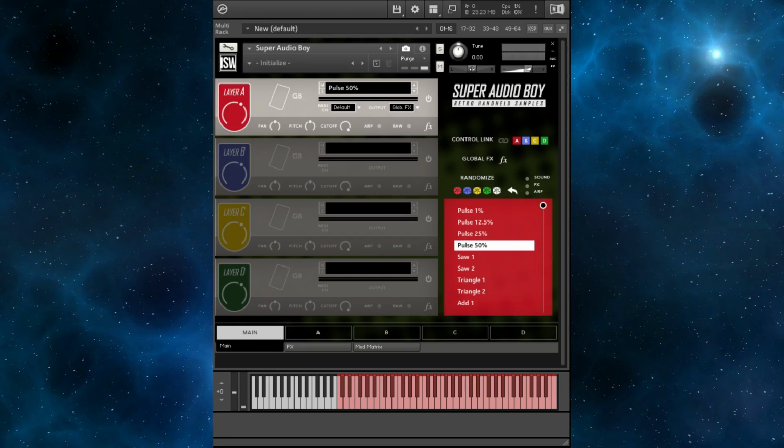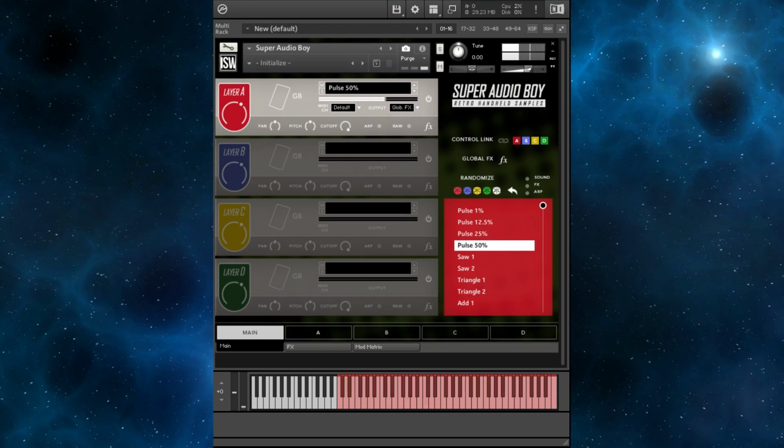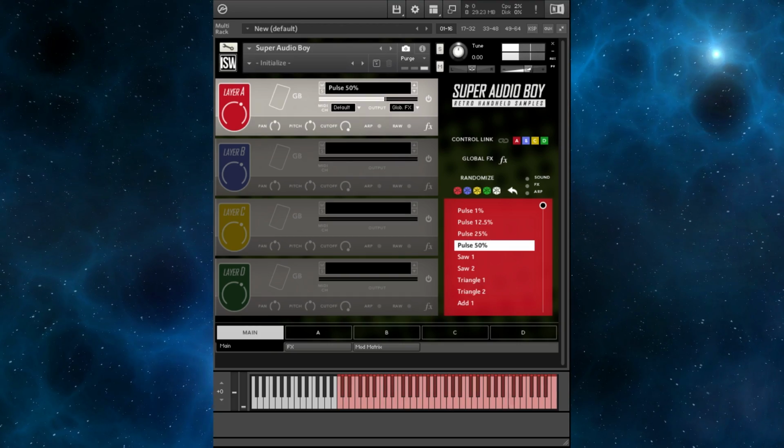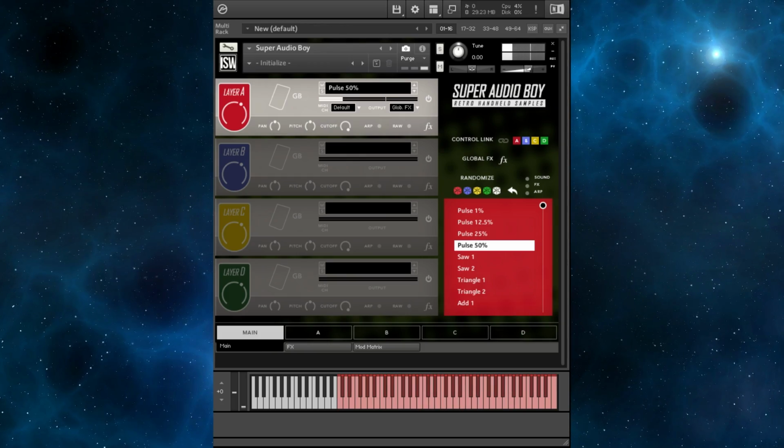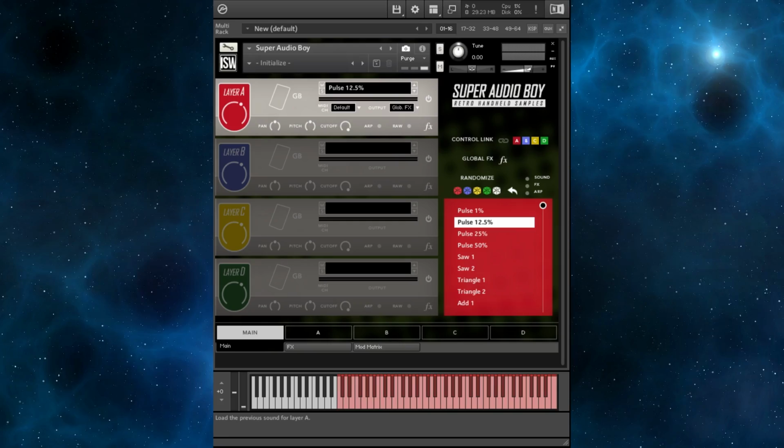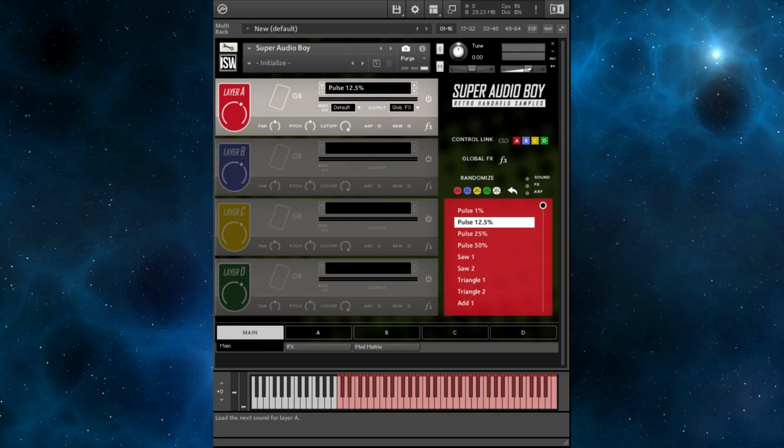So we've got a pulse wave loaded, 50% pulse. In the browser here, or using the arrows, we can switch our sound source to various different pulse widths.